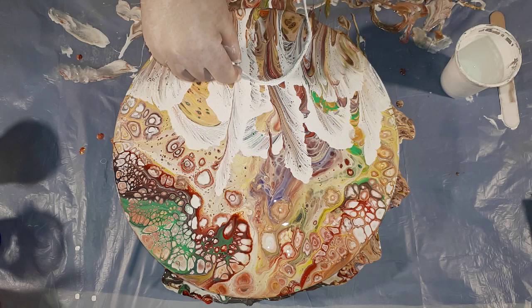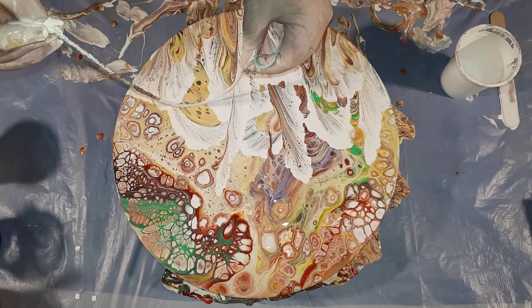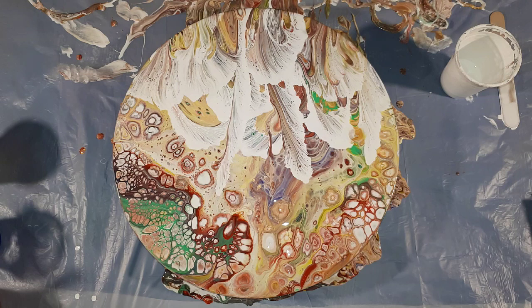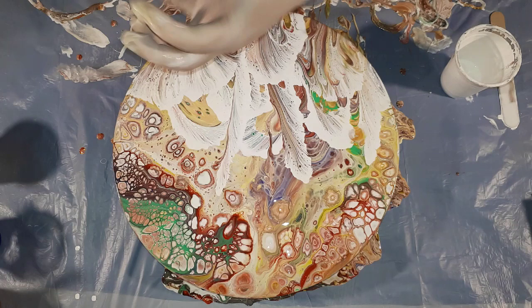Nice one right there — big full one. And one goes there. There we go. That's how my flip cup and string dip look — yay! I'm not going to torch it again. I believe that torching will cause the cells that are over these string dip pulls to just blow up and you will lose the effect. So that's how it looks.